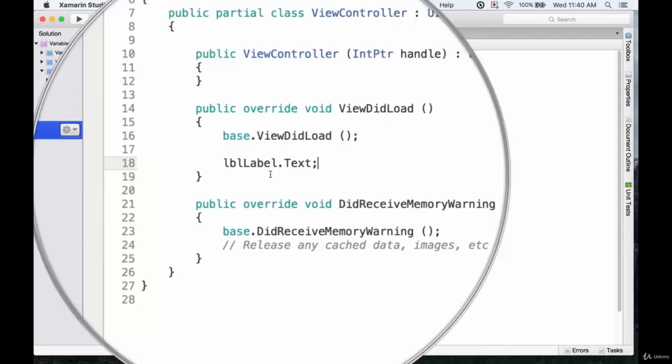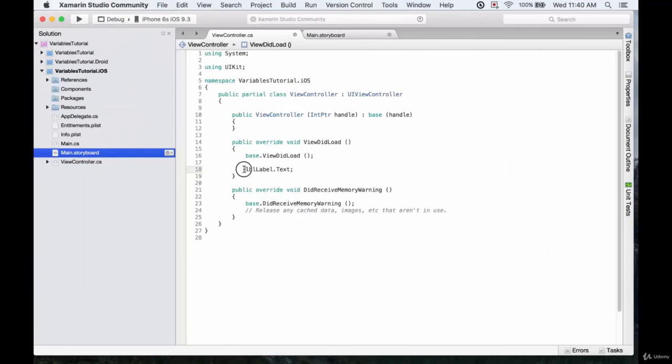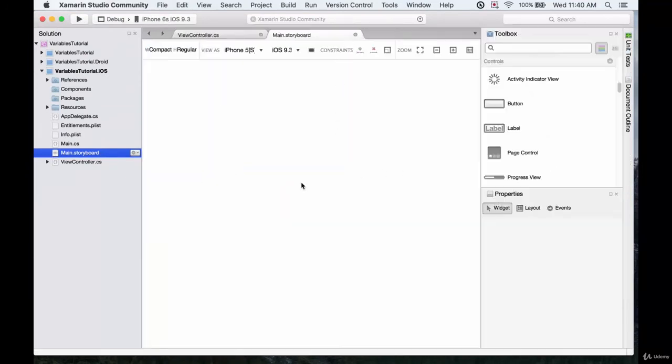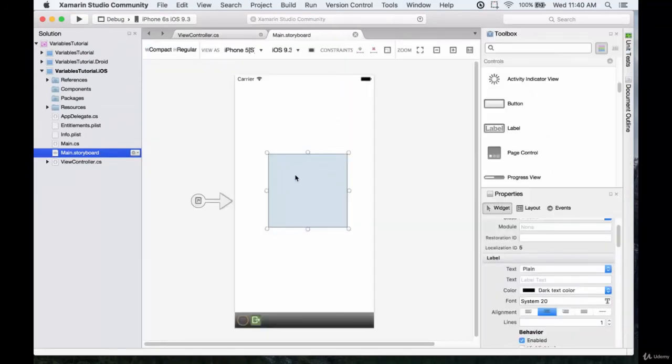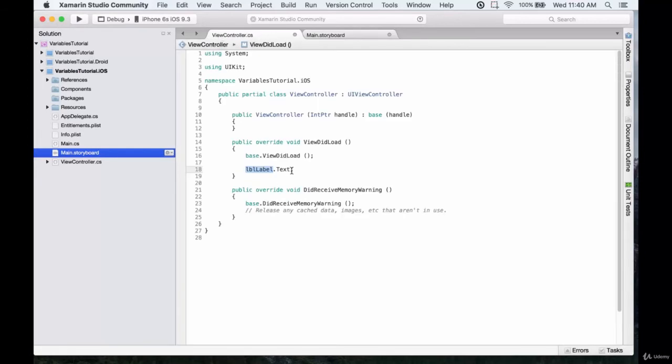The reason I write this here is because I'm calling the label that we created in main storyboard, so that's this here, and I'm calling the text portion of it. Later on when we create variables I'm going to assign values by saying equals and then some kind of value here.